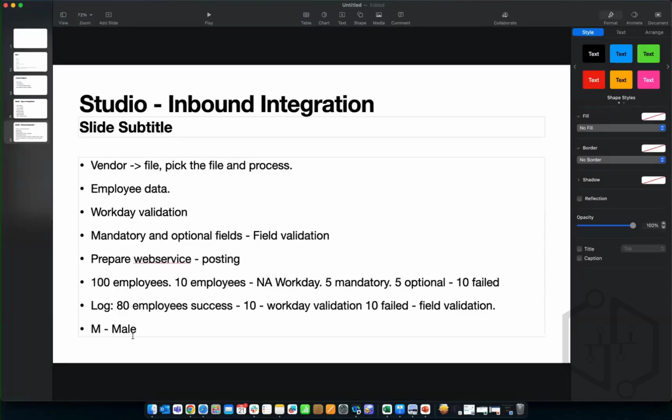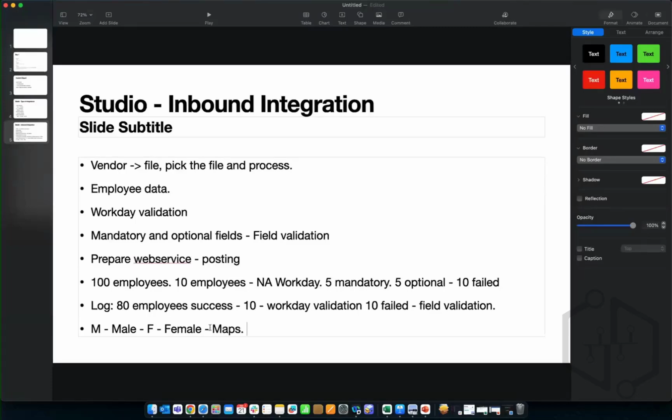Then what you have to do is transform this M to male, F to female, correct? Instead of going for a transformation, I can use maps, and using maps I'll say if I get M from my vendor, then map it to male and send the data into Workday as male.